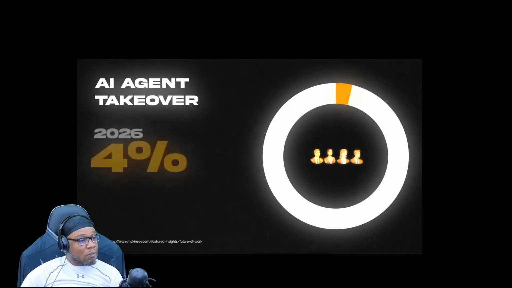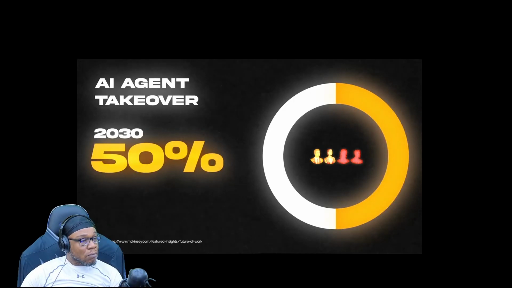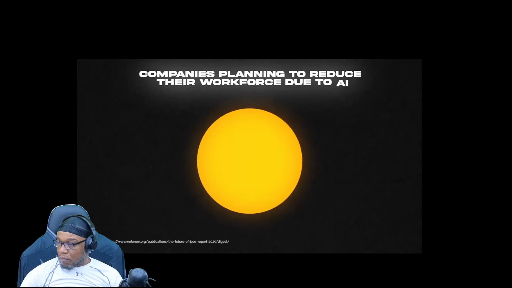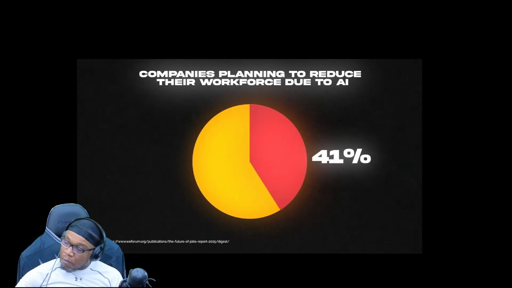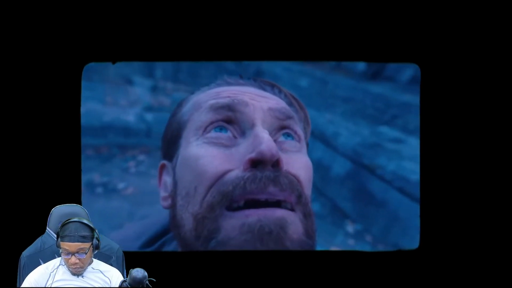So stick with me. But here's the hard truth about AI and jobs right now, according to the latest research. McKinsey predicts that AI and agents could automate up to 50% of current work by 2030. And the World Economic Forum reports that 41% of companies plan to reduce their workforce due to AI. Now, a lot of this sounds doom and gloom, and of course, many people are naturally worried about their career and future based off seeing this kind of data, but it's not all bad if you know where to look. And this video isn't about making you feel sad, it's about uplifting you. If you look on the flip side of the same data, these same reports reveal an enormous opportunity for those who are willing to seize it.